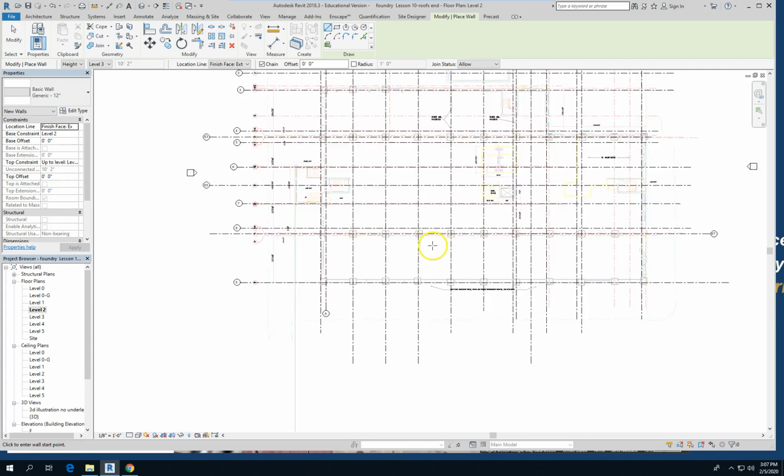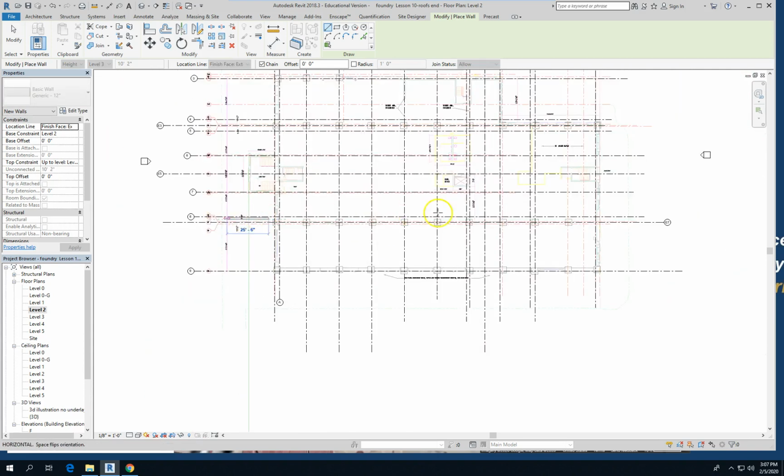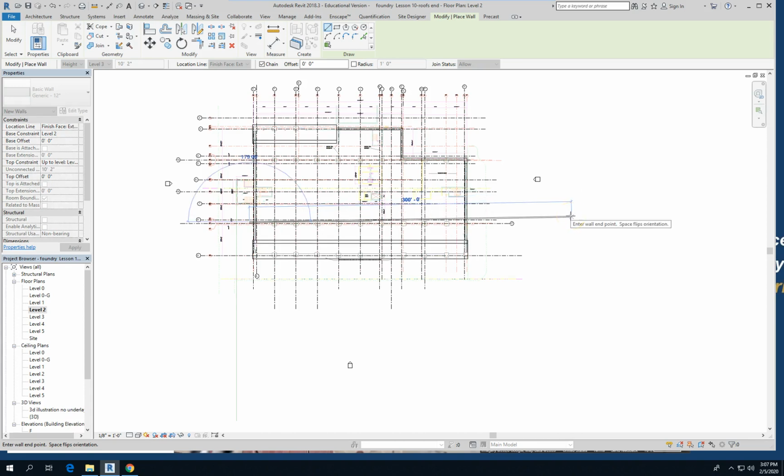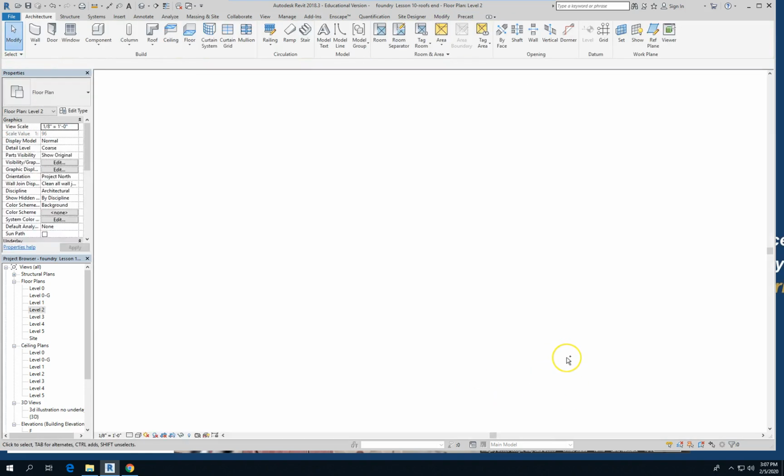Generic 12, and I believe it's along here. I'm just going to go right past everything here, just so that it's way out there.